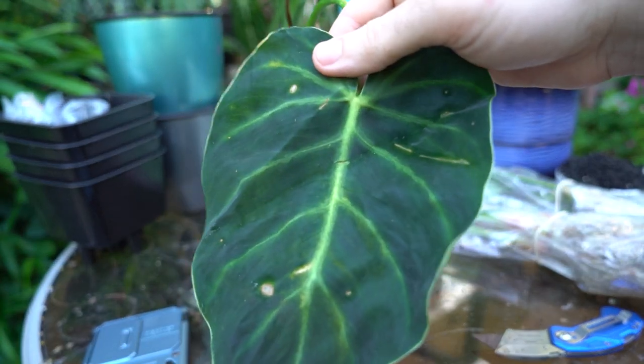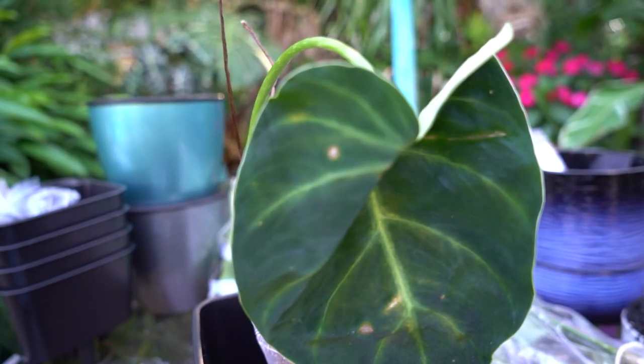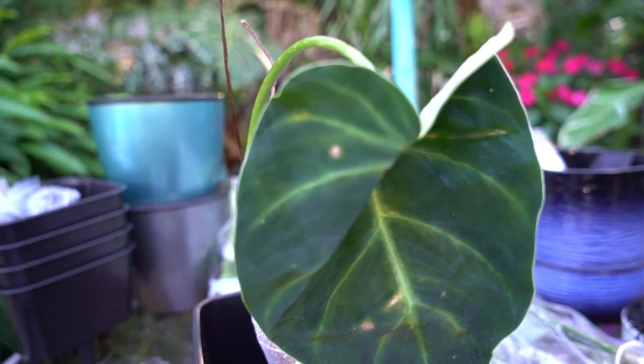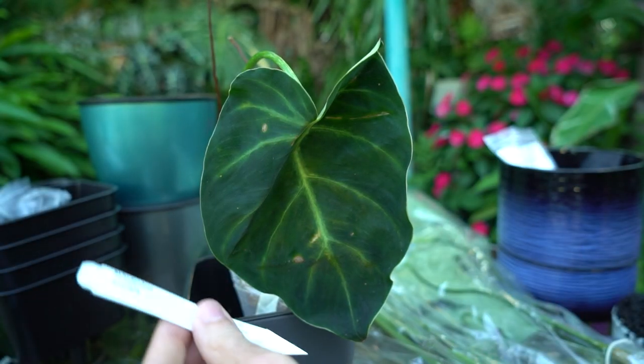Isn't that just beautiful? Do you know what it is? Comment down below. Really, that's with the lens all the way out. That's as wide, that's terrible. I was thinking I'd be able to live with this for a couple weeks. No shot. Philodendron luxurians. There's the tag. Probably can't see it because this lens isn't going very far.